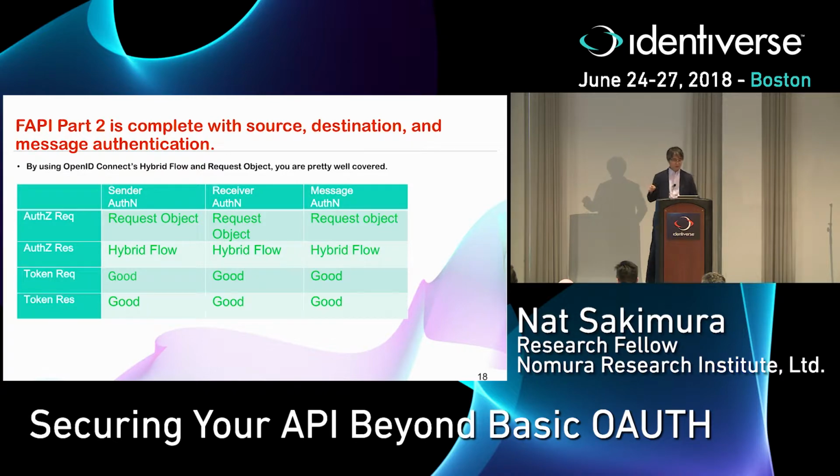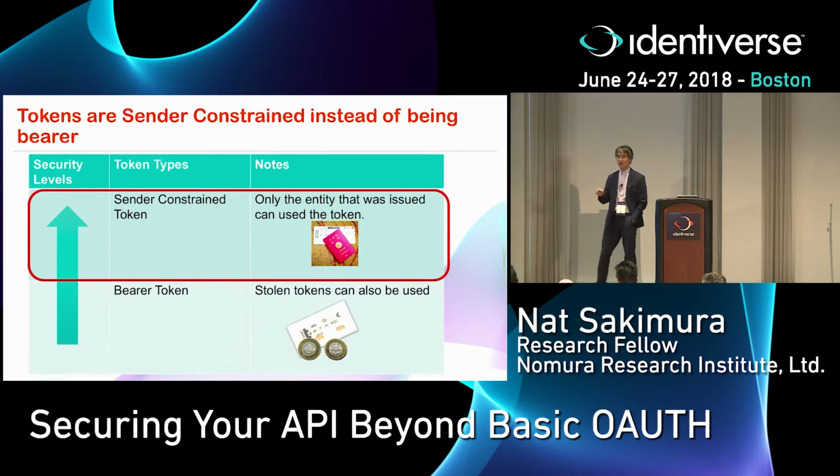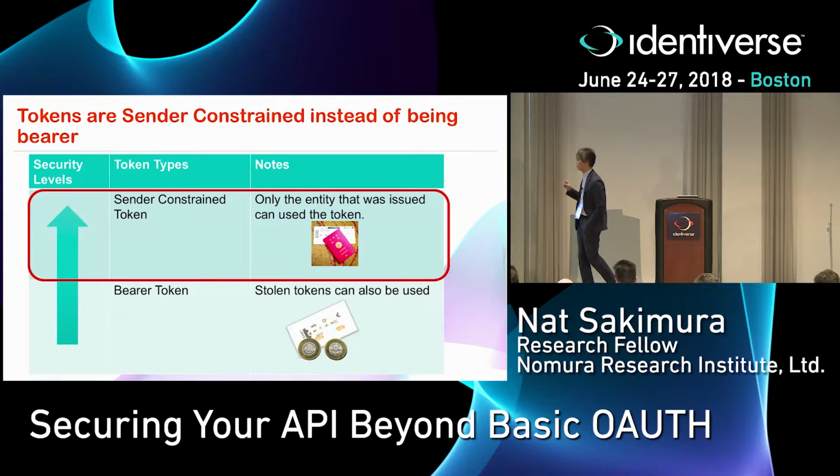Now that we got the token by exchanging the code. By the way, the code is obviously in the authorization code flow with the confidential client. It is bound to the client with the client credentials, so that's fine. In the normal RFC 6749 and 6750, we are using something called a bearer token.